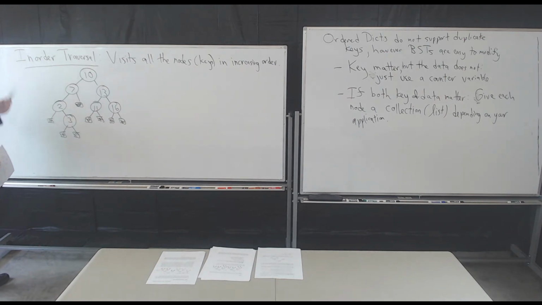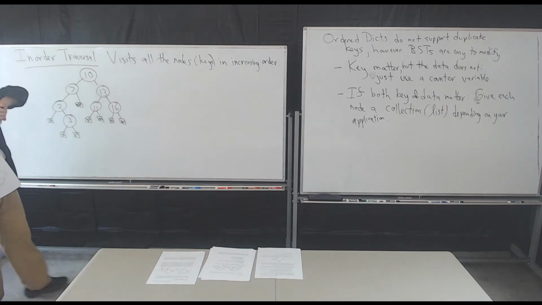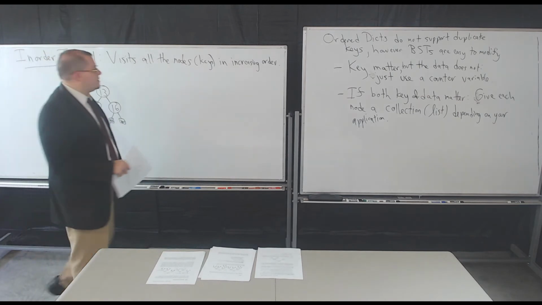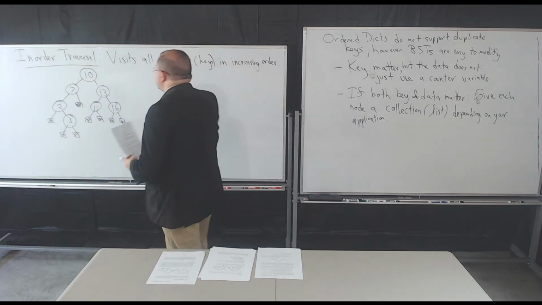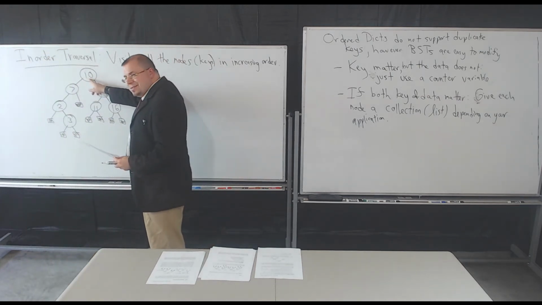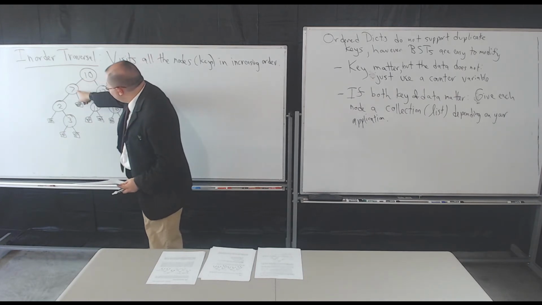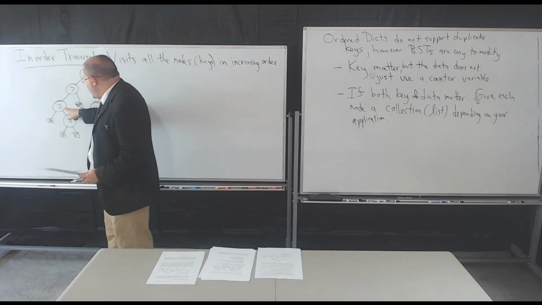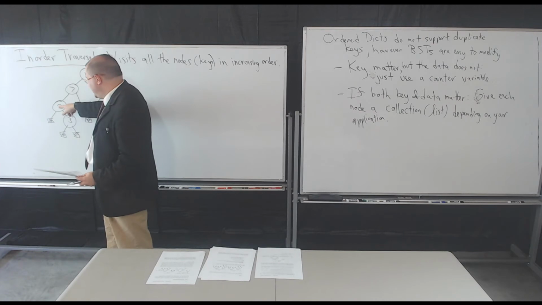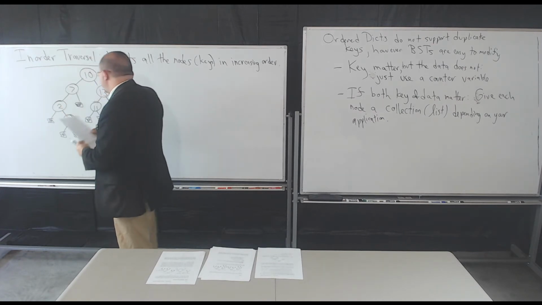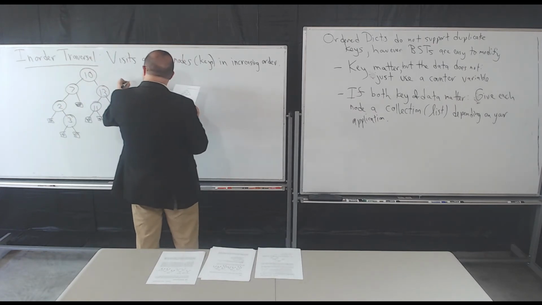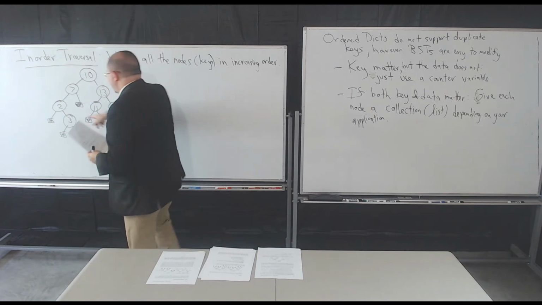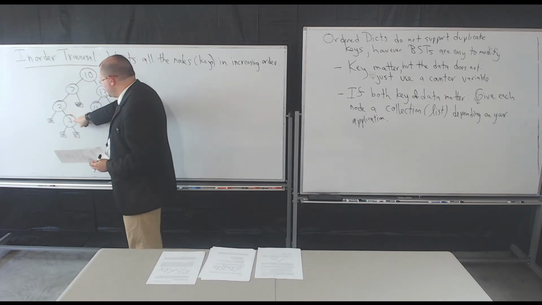In an inorder traversal, I would visit my left child first, then I visit myself, and then I visit my right child. So how would I do this? Before I visit myself, which is the root, I visit my left, and hey look, that's a leaf, so I don't count it. Okay, so that means that I need to put down 2. Now I consider myself, I go to my right.